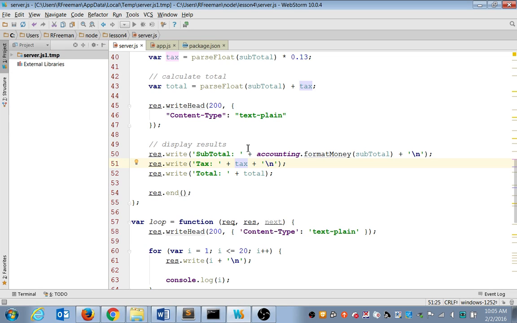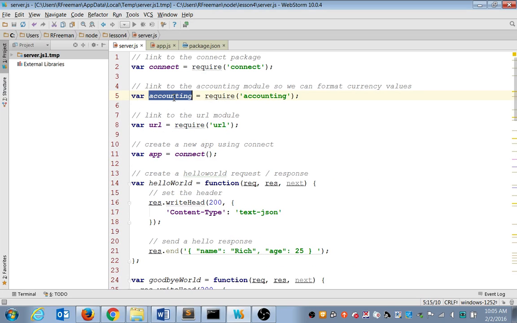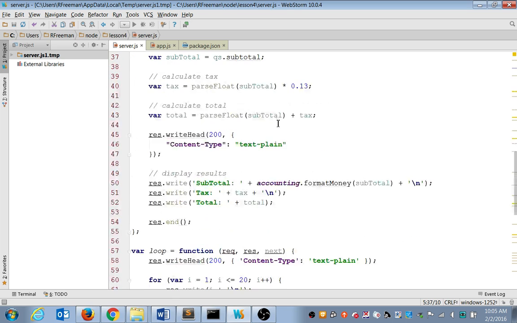So this is how we call a specific function from an NPM package that we've included. The name of our variable that we've used to represent the package, which usually is the same as the actual name of the package, and then a dot, and then any function in there.